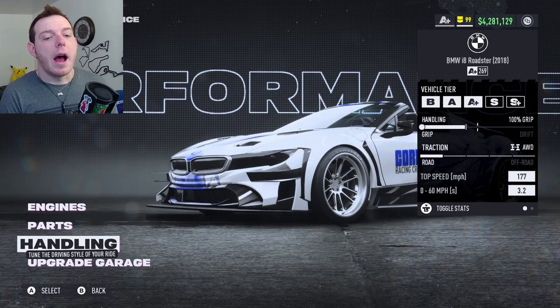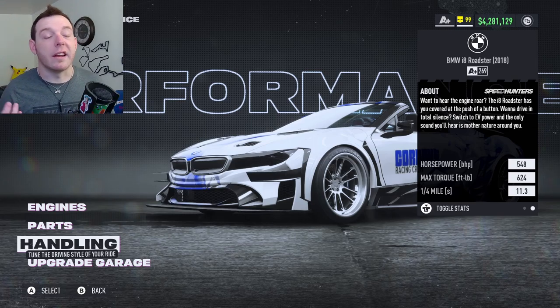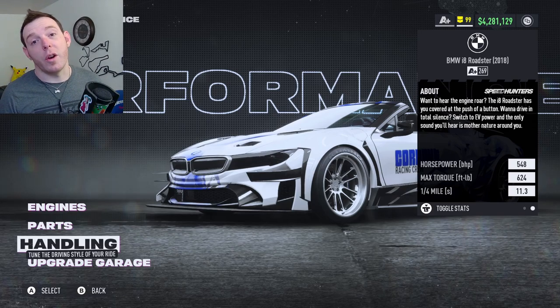Overall, the car's pretty good. It's a hybrid so it's got electric motors in it, and I think that's where we're getting a lot of this torque, so it launches really, really good. You can launch in third or in fourth. If you launch in third, you're going to use that plus all your NOS, and as soon as your NOS runs out, you're right at the top of third gear. You click into fourth, or you launch in fourth and then you don't have to worry about the shift. Either way, it's really pretty good in both.